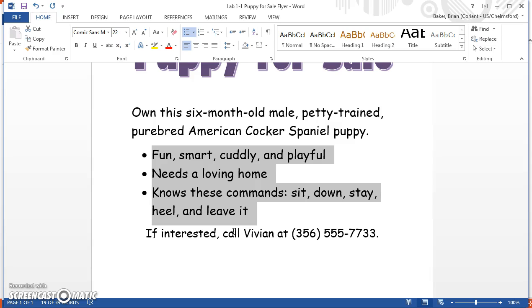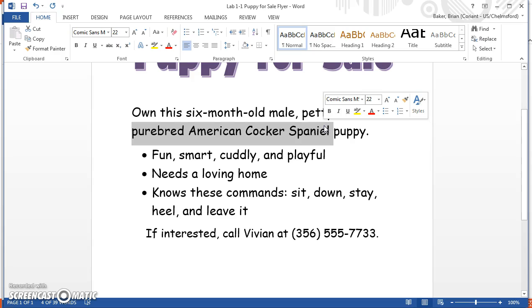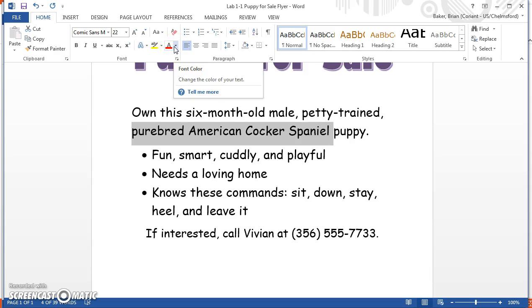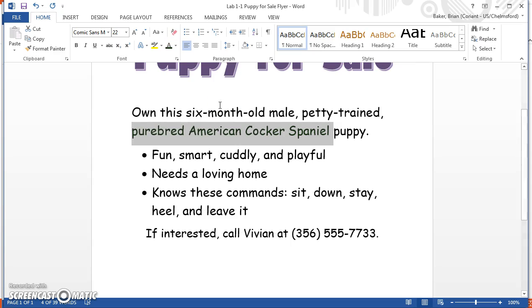Change the color of the words purebred American Cocker Spaniel. So we're going to select that. Apply the color dark green, accent 4, darker 50%. Font color is here, and when I want to see the palette, I click on the drop down. Now I can see that this is my dark green column, so I'm going to kind of go along here until I see one that is a name that matches what I want. This one is close, but it actually asks us to use the 50% darker. So dark green, accent 4, darker, 50%. And then I can click outside that so it's not selected.